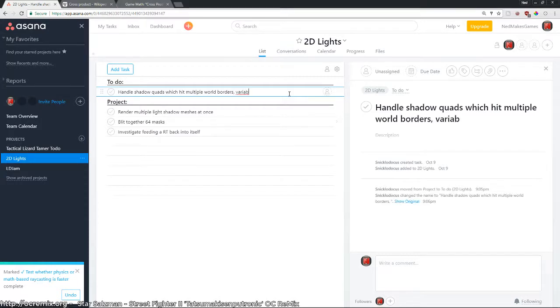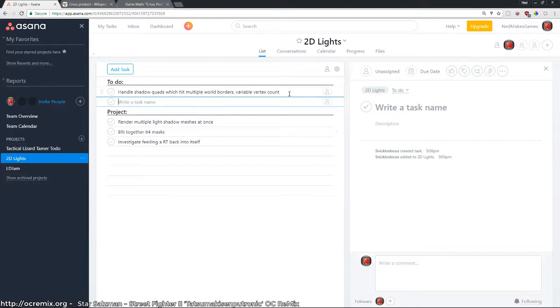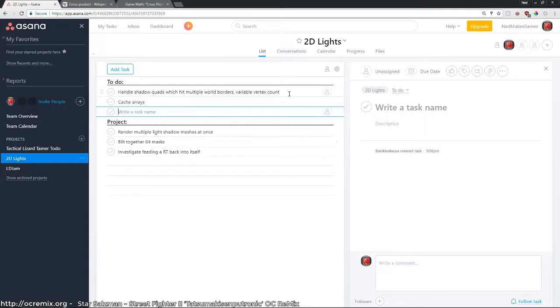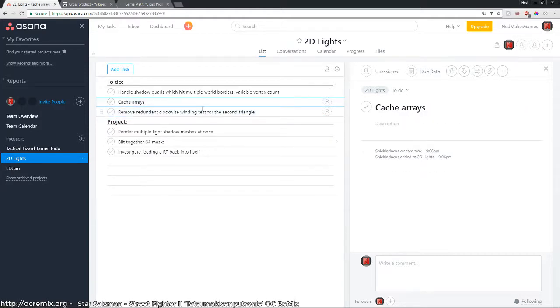In other words, variable vertex count, and then cache arrays, and then remove redundant clockwise winding test for the second triangle. This will probably go up there.